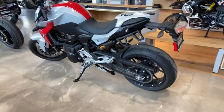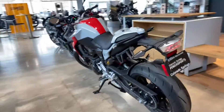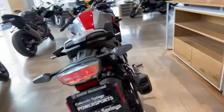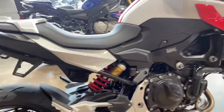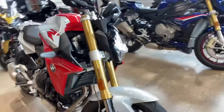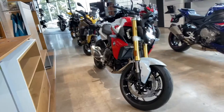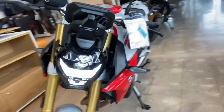Hello, this is Shane with Colorado Springs Powersports. Just wanted to show you a quick walk-around of our 2021 BMW F900R. This one does have the premium package — it's basically fully loaded. You've got your electronic suspension, cruise control, heated grips, keyless ride — more or less everything you want on one of these bikes to enjoy it to its fullest.